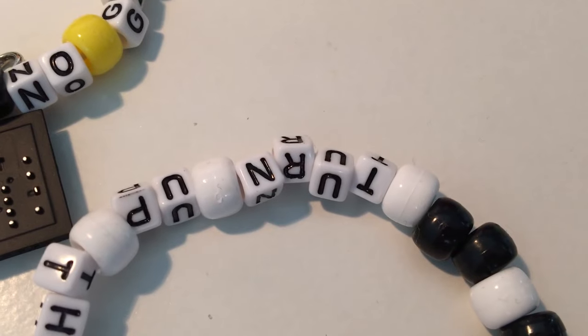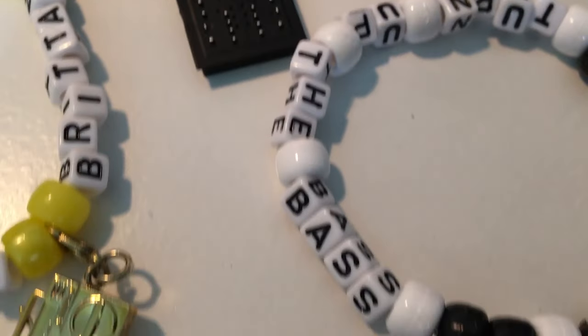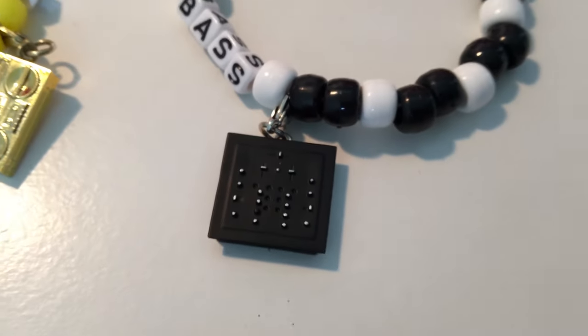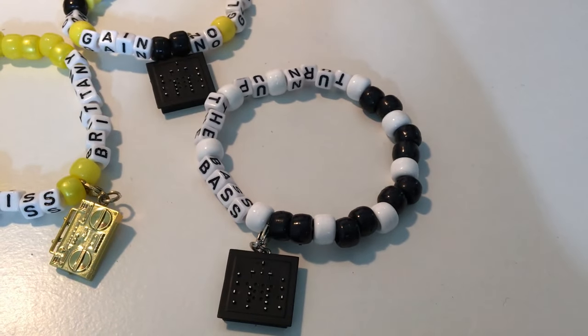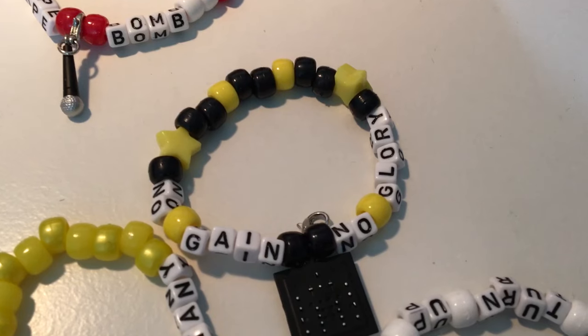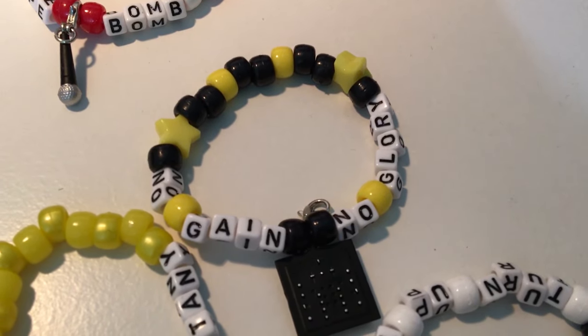After that I made this Turn Up the Bass with a mixer on it. You might notice that these have clips, and you might be thinking that they're just gonna unclip and stuff like that. I super glued all these together so they should be shut tight, so they shouldn't be falling off. I got another mixer and I put No Gain No Glory. If you're a DJ, you know what this means. And I like the black and yellow with the stars.